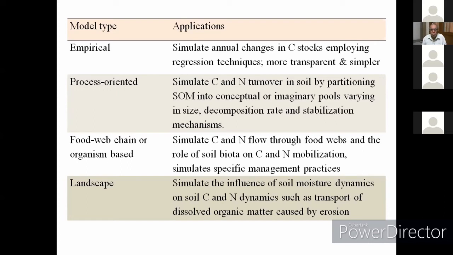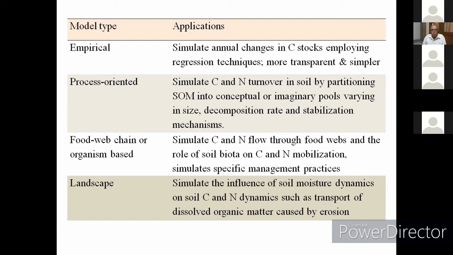They involve the processes of carbon nitrogen dynamics. When I say carbon nitrogen turnover, all of you know that carbon and nitrogen cycles are interrelated. So most of these models try to put carbon and nitrogen together. Because they are interrelated cycles, they try to partition carbon, or organic carbon, or soil matter into different conceptual or imaginary pools. So they develop certain models. Some models are based on C to N ratio. Some have certain hypotheses that this carbon is protected carbon, this is unprotected carbon, this is coarse carbon based on size. But the issue is always there.